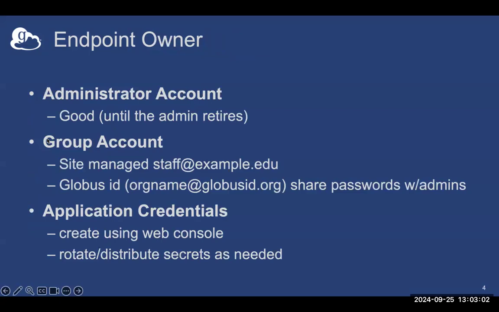So the first thing that you'll have to do is set an endpoint owner. That's part of the Globus Connect Server endpoint setup command. You have to pick an account that will administer the endpoint. There are a few different main approaches to this. In all these cases, the administrator has to be some identity that the Globus Auth service knows about. So we federate most identity providers that you might use at your university or Google or GitHub or whatever you're using.